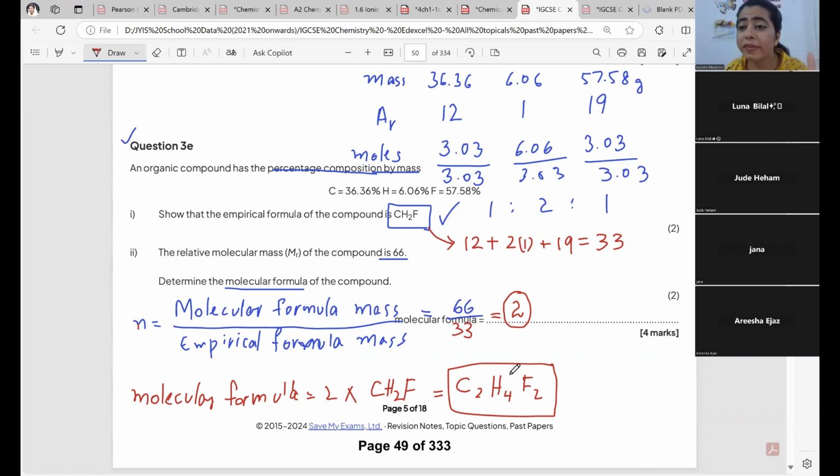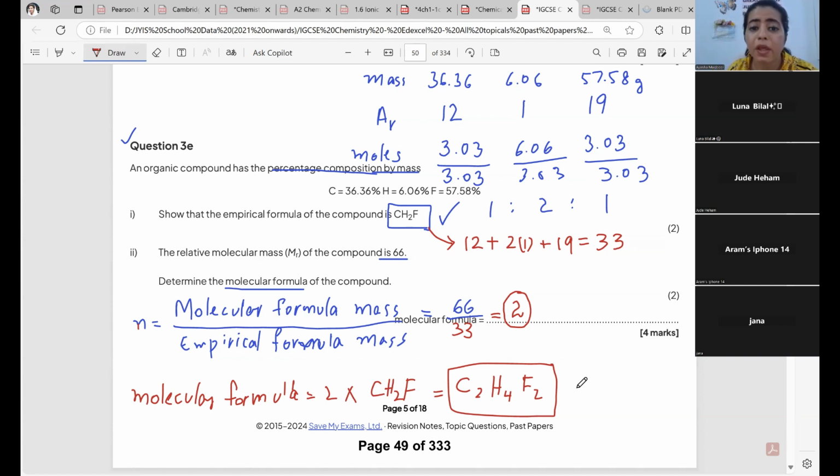So we said the molecular formula is the original formula. We can divide it by some number to make a simple empirical formula. But if we want to go back to the original formula, then we need the number by which we divided. That number is n. And to get that number, we need molecular formula mass over empirical formula mass. You will get that number, and you multiply it back with the empirical formula to get the molecular formula. Okay, is this clear to everyone?